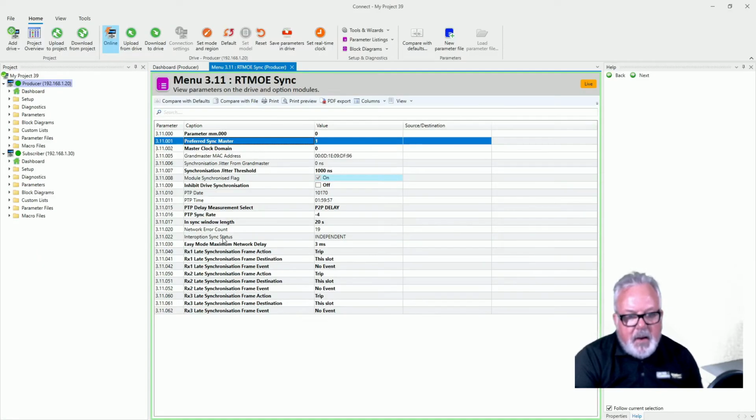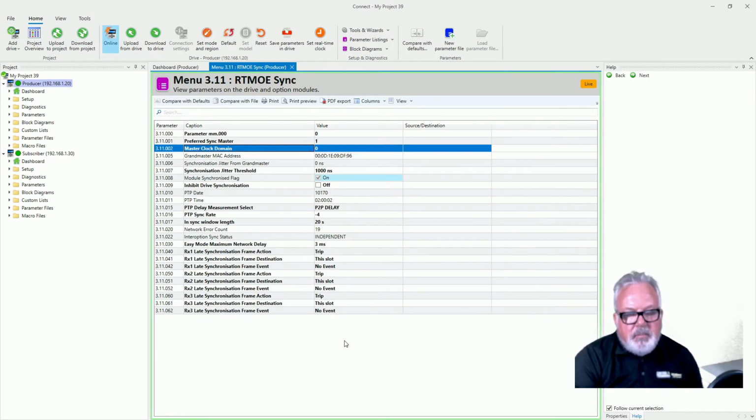So that's what I have here. Master clock domain 0. So that's all I need to do in this particular menu 11. And in fact, that's all I need to do to set up the gateway drive in my network is set the settings in menu 2 and menu 11.